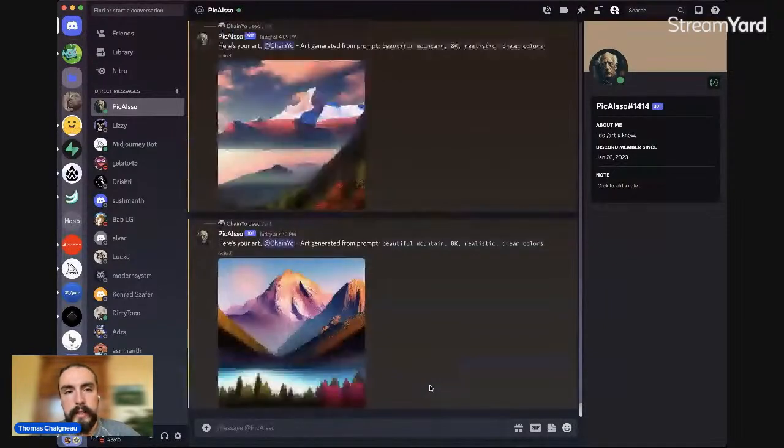So I got inspired by Midjourney. Midjourney is exactly that, just a bot on Discord where you can get some generative art.